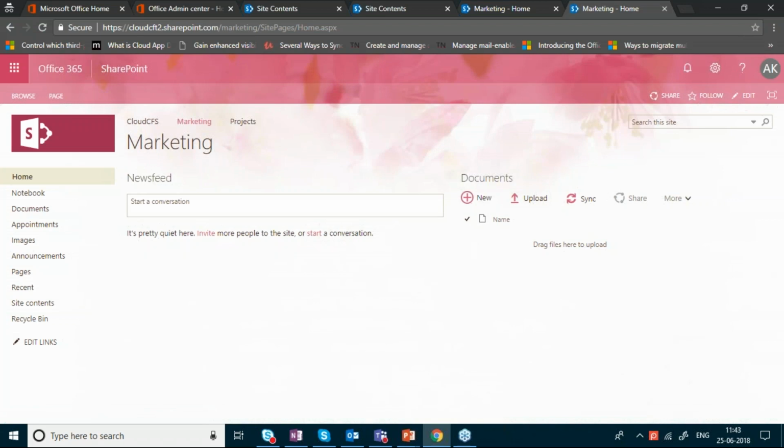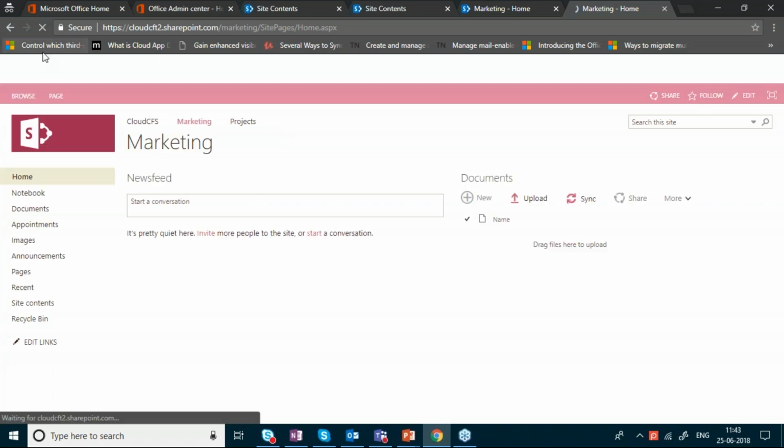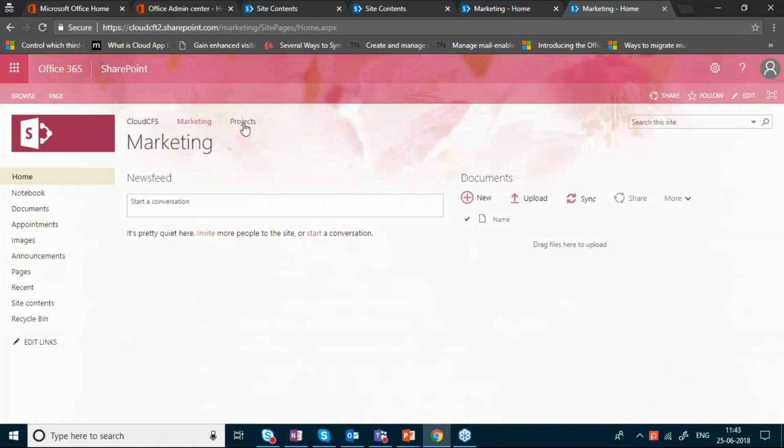And now we're gonna move on. I was just trying to create another subsite so that I can show you the common, shared navigation.